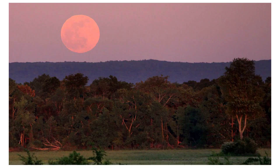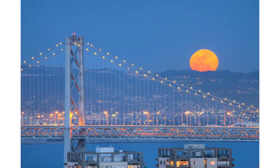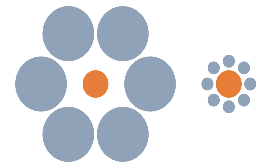So what's going on? There are many explanations, and one of them is that when the moon is near the horizon there are objects we can compare its size with — like trees and buildings. Unknowingly, our brain compares the size of those buildings to the moon, and this comparison actually tricks our brain into seeing the moon as a bit bigger than it actually is.